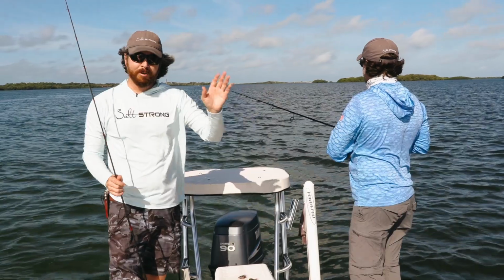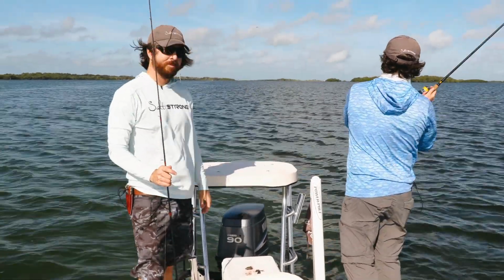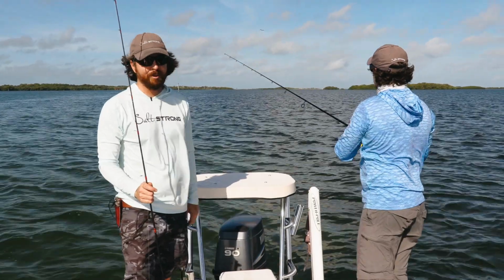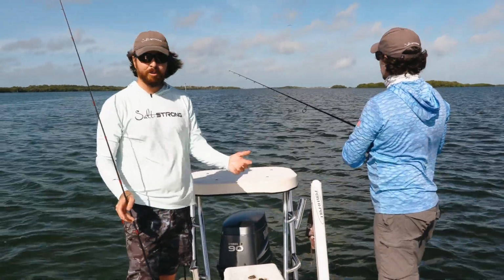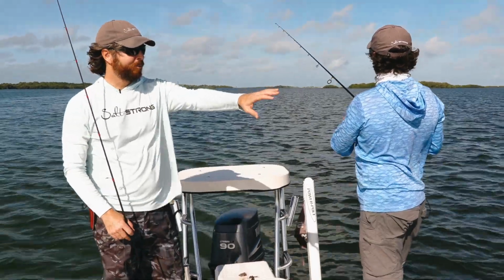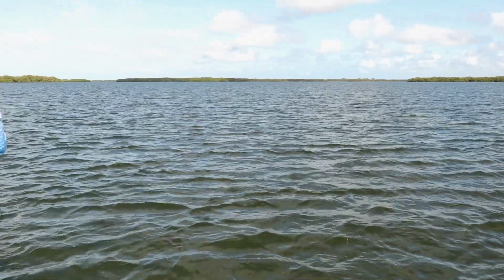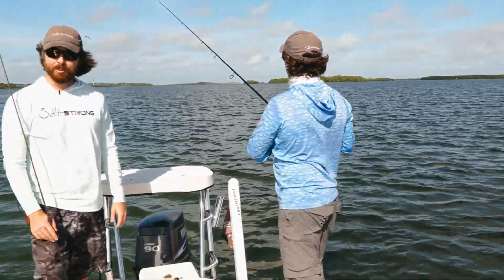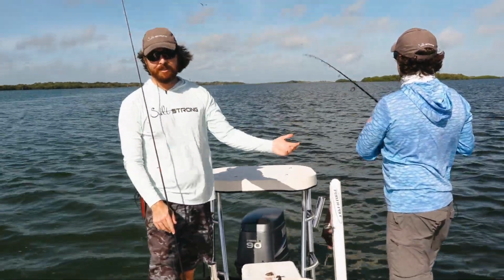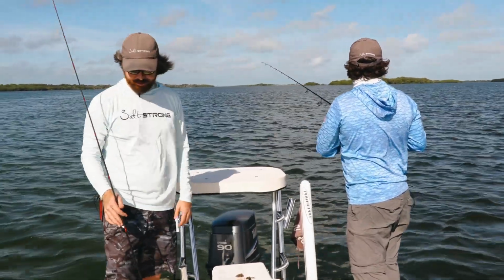And now with the lure, right, that Slam Shady paddle tail on a jig head is hard to beat. That's why I just recommend all anglers have a go-to lure like this. They can catch fish anywhere. Catch one on the close there. And so, yeah, Joe's been covering the shallower stuff, which we weren't going to do. That wasn't plan A. Sometimes plan A doesn't work quite so well, and plan B can be the savior. Oh, another one. So in this case, plan B was the significant savior.